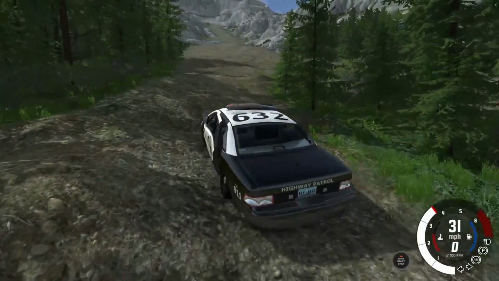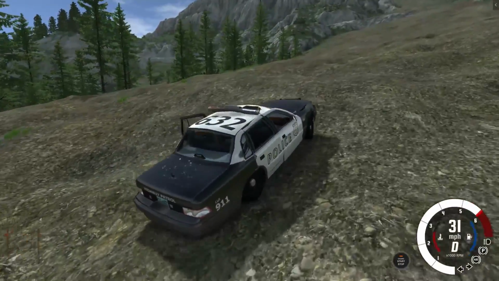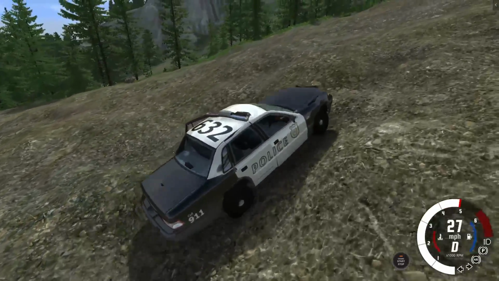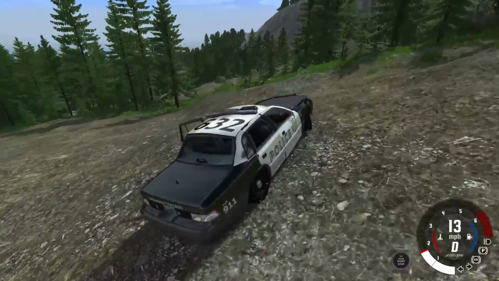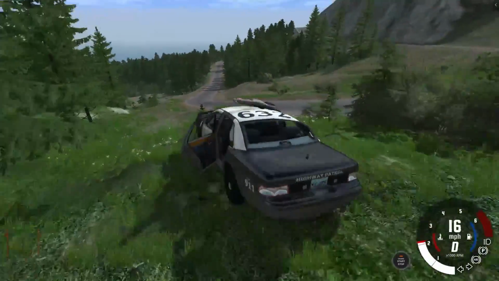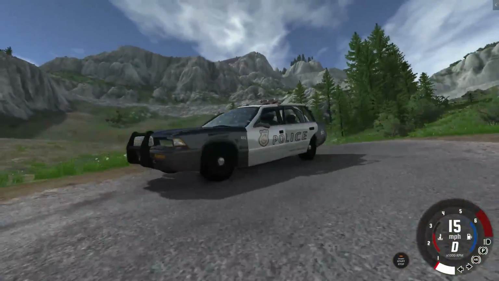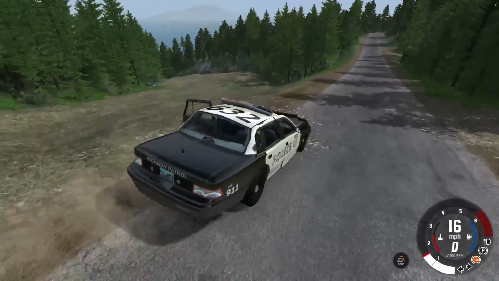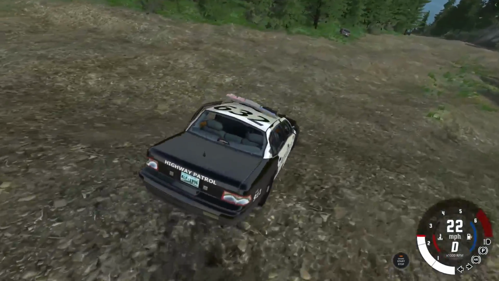Come on, cop car. This has been a rough chase for the cops here. Bounce. Still bouncing. All right. Wait a minute. Is that a road? Okay, this is a road down here. Okay, so let's take this. All right. The question is, where is our suspect at? Oh, this is stupid. Are you kidding me? Yep, that's him. There he is.